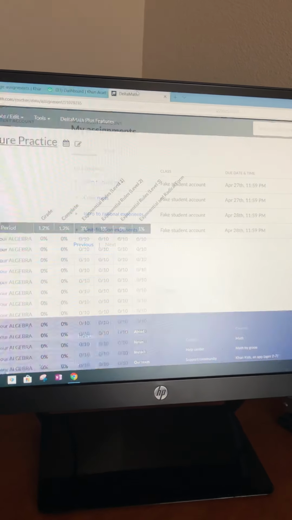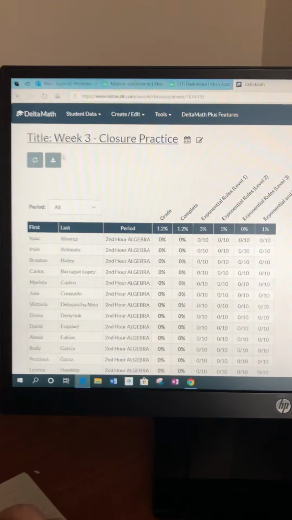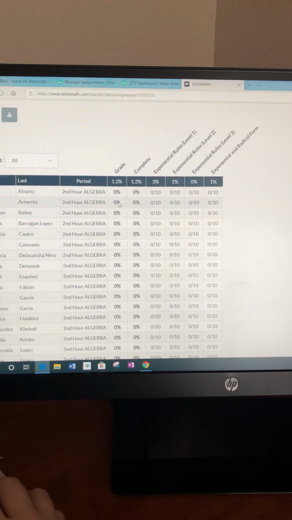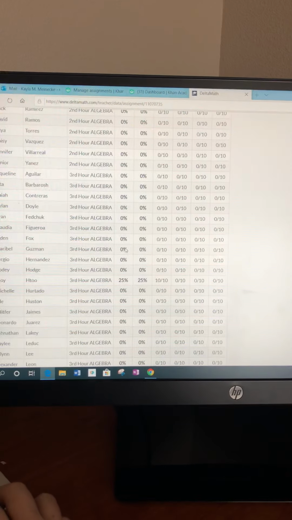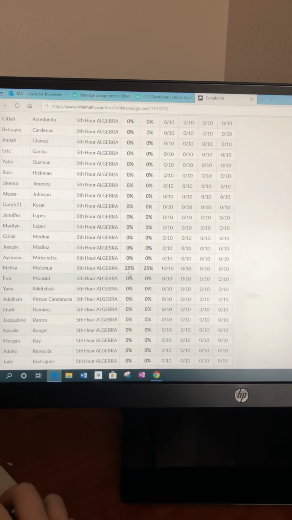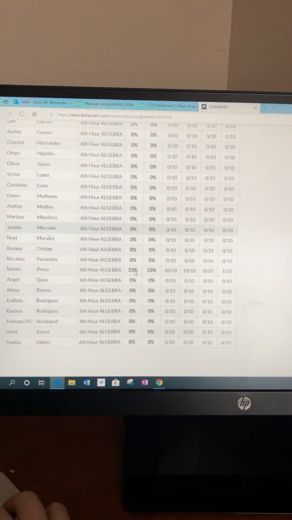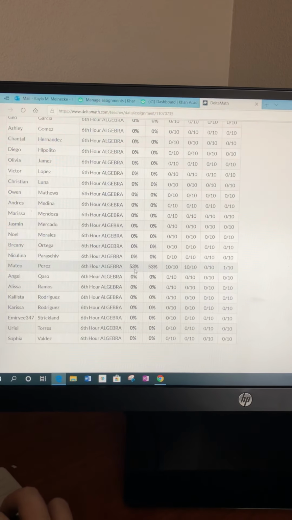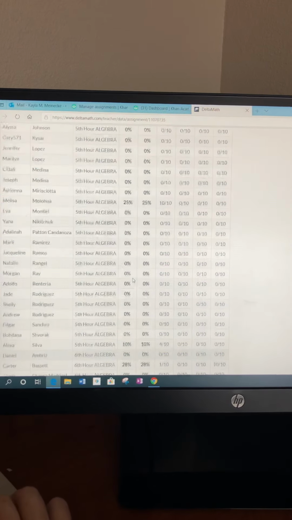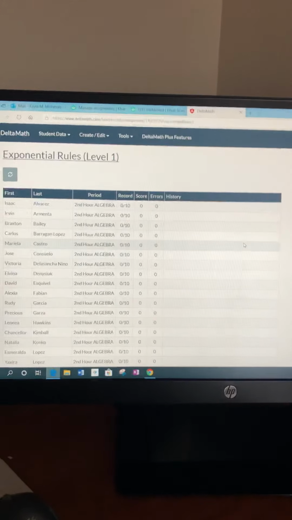Also, we know Delta Math, you guys are experts at it. Yours is going to look different than mine, but I did post assignments that said week 3 closure practice. So a lot of us haven't even started, which is fine. Looks like Chloe got on there and did some. Melissa went on there. Carter did some problems. Mateo got half of his done. That's great. Ooh, I skipped one. Alexa did a little bit. Yeah, so I'd get on and practice those. And we know how Delta works, so it should be easy.